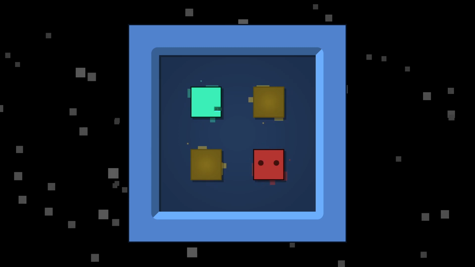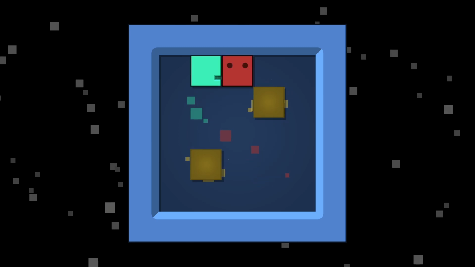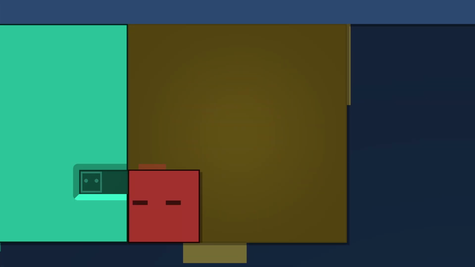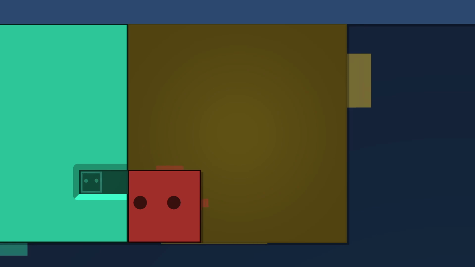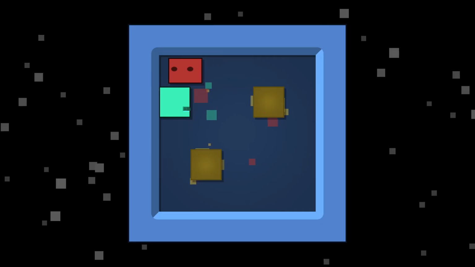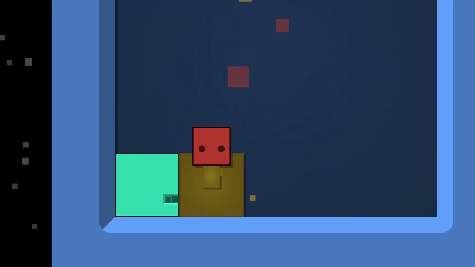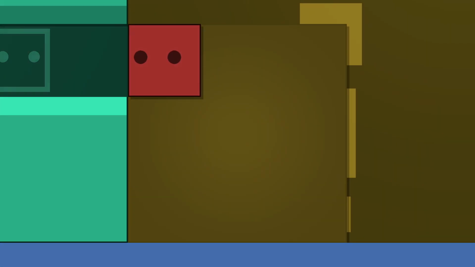Oh, I see. So let me take a guess right now. If I try and go in here, yeah, still too large for that. So I need to have it double nested. Boxes double nested within each other to get on the correct scale to be able to enter into this side of the box.